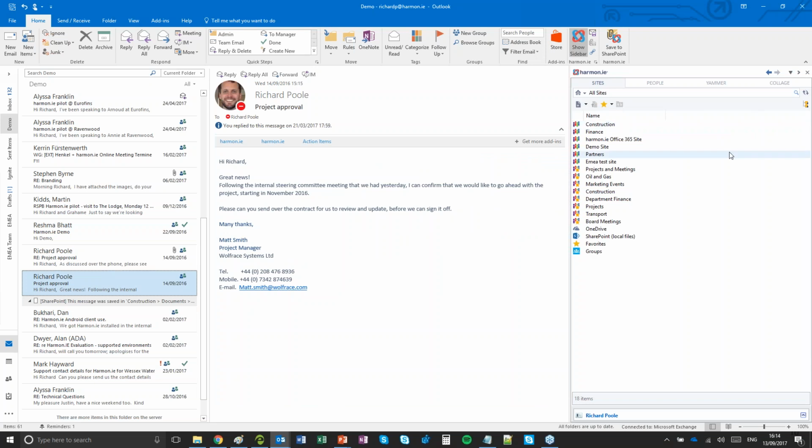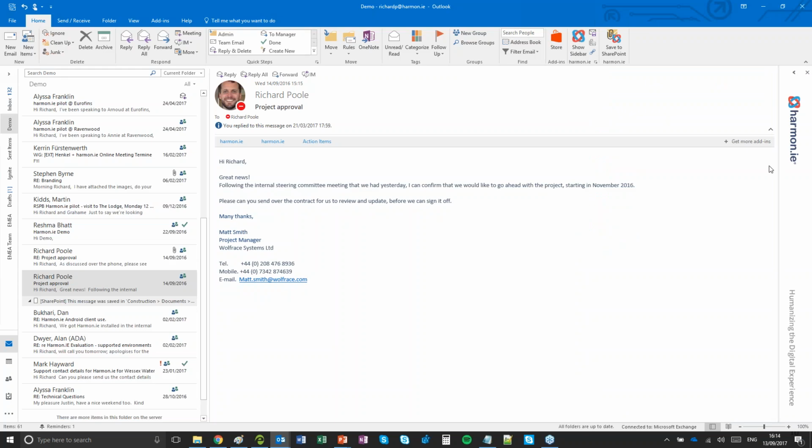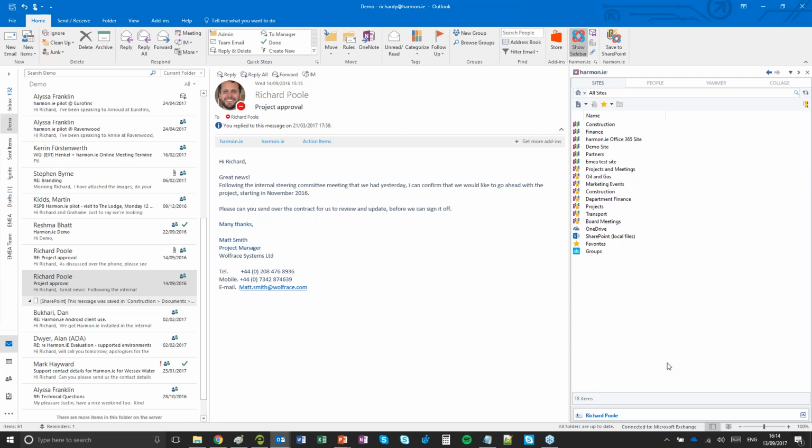So on the desktop, Harmony is a sidebar within Outlook. As we said before, Outlook's really the application that people spend a lot of their time in. So when people are in front of a PC, Outlook is a great place to give people what they need, because it's familiar to them and they can access everything from there. But making it as easy as possible to capture information, both emails and documents, work on that content and share content as well. So if we take a look at, for example, I've got a number of sites and libraries here that I've connected to.